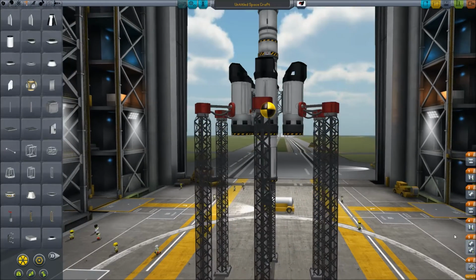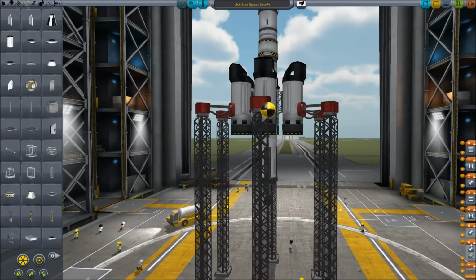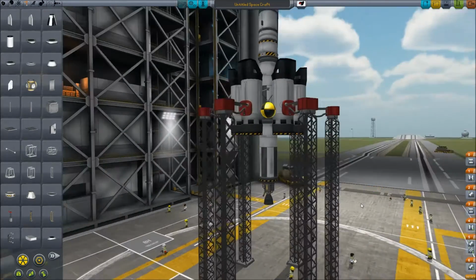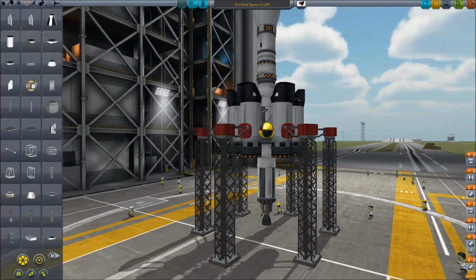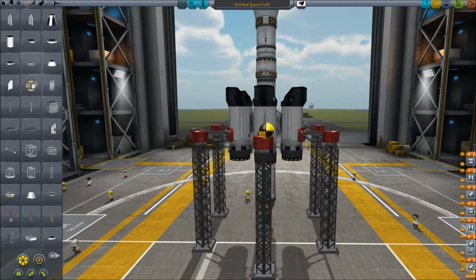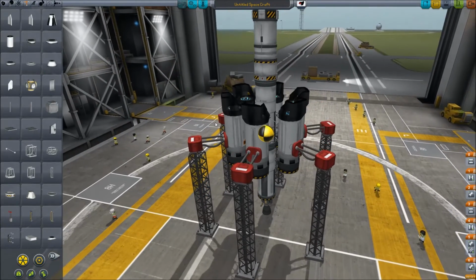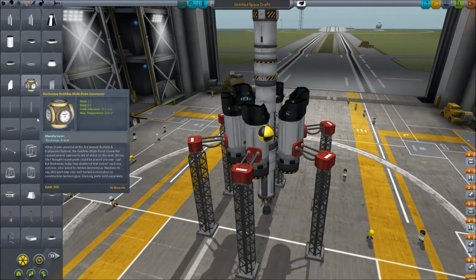strut thingies. So here's one thing to know about these Rapier engines: they do take a second to get up to thrust. So what I usually do, and at least this is what I was testing last night, is have them go off first, getting up their thrust, and then releasing these and starting the bottom engine. We need some struts though, some regular struts.